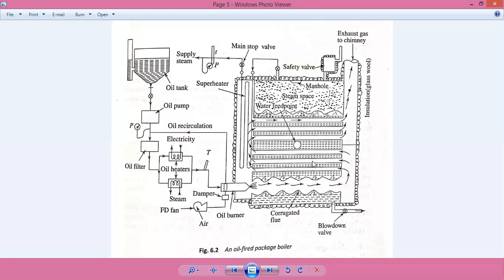The steam next takes the top flank through a bank of coil for superheating, and the superheated steam is taken out. Here we see, as I have explained just now, this bank of the coil itself, where the steam is superheated. Even the water, if present in the steam itself, gets superheated and converted into steam immediately.